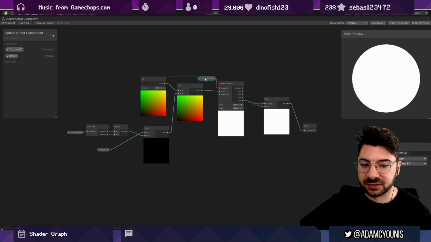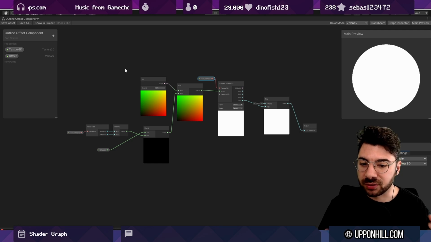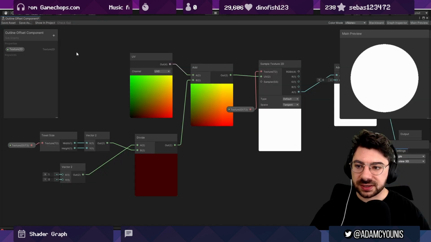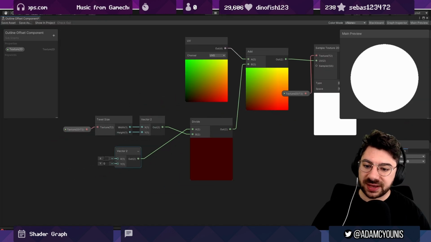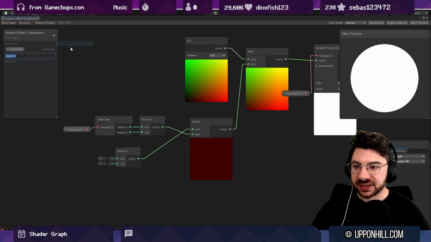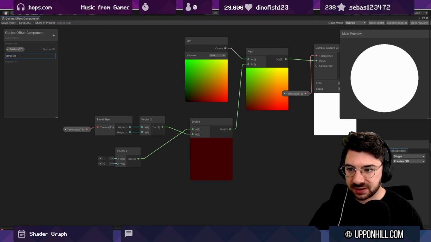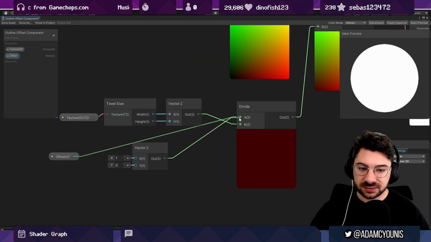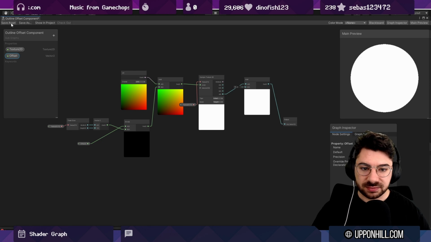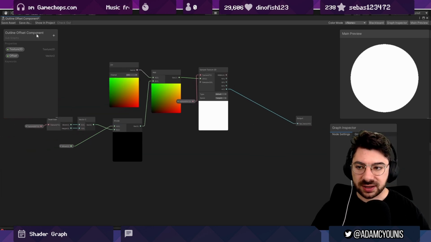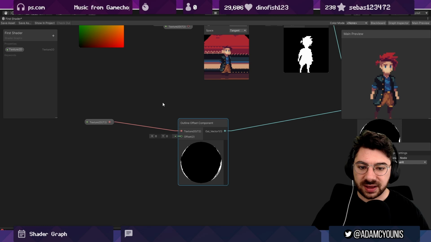This is sort of like a function, right, in normal C# scripting. It's a piece of functionality that we can give some parameters and turn into something more modular and then reuse elsewhere. What this needs is a property, because we want to have the 4 different components being up, down, left, and right. So we need here maybe a Vector2, and we're going to call this offset. And then we're going to plug this Vector2 offset in, replacing this. And that's it basically. We don't really need to do the add. We could just pass this out there. And this gives us a nice white alpha offset.